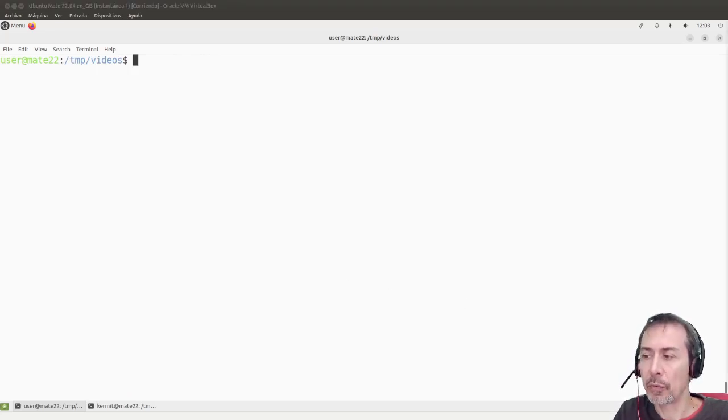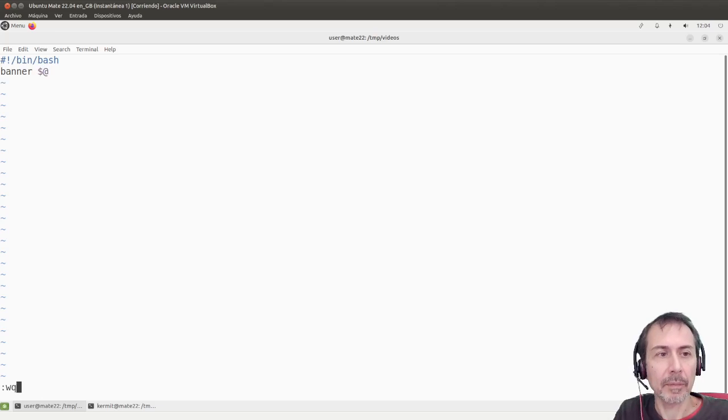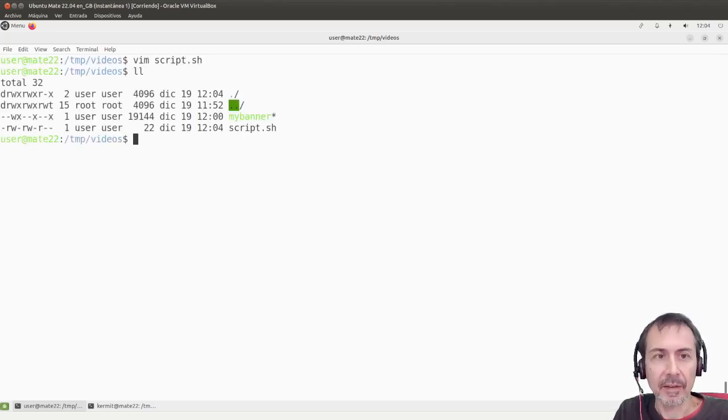So for example, if we create a shell script here, for example, script.sh, this is a script, and if I try to run it, I won't be able to run it because I don't have execute permissions.